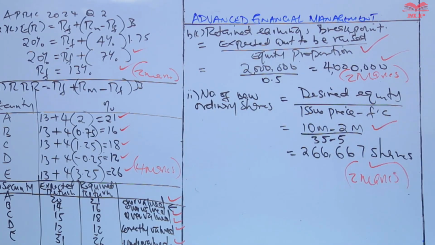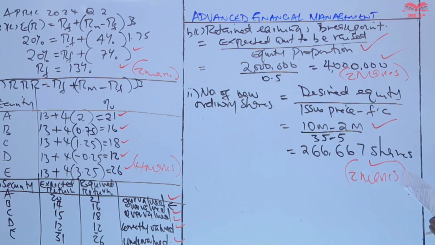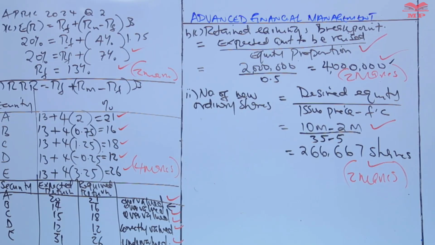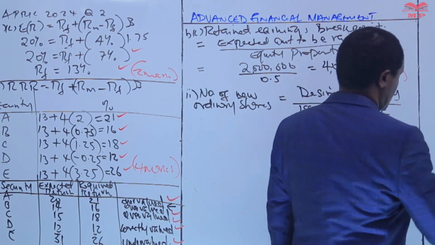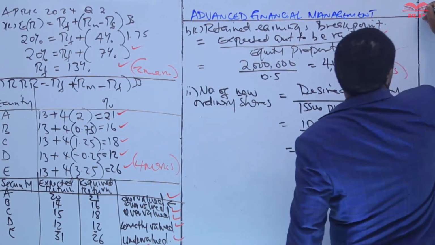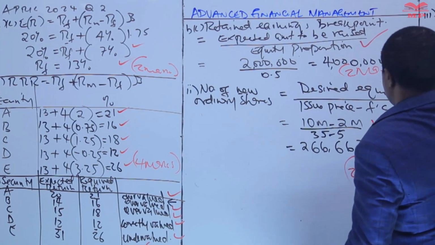Now this will take some time. We are going to do it in a table. The weighted marginal cost of capital in each of the intervals between the breakpoints, and we've seen that the first break will be at 4 million. All right, so let's put down the table. This is Roman 3. We have to calculate the weighted marginal cost of capital.